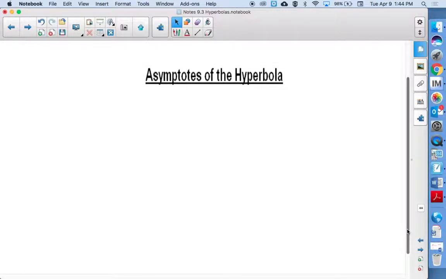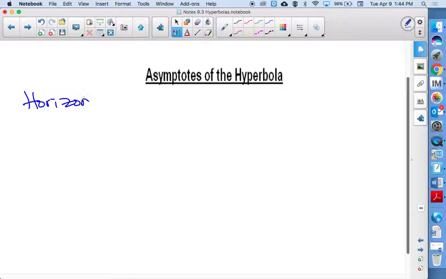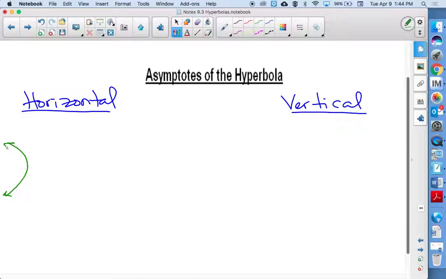We're going to draw two more basic little graphs because I want you to physically see how the equation is created for the asymptotes. And it just makes more sense if you have a picture to look at. So one last time, horizontal versus vertical. I'm just drawing a real basic graph this time. So we're going to have these two branches going horizontal. In the middle, we have a center. And then we have those vertices.